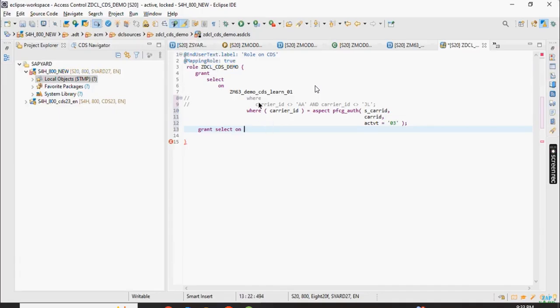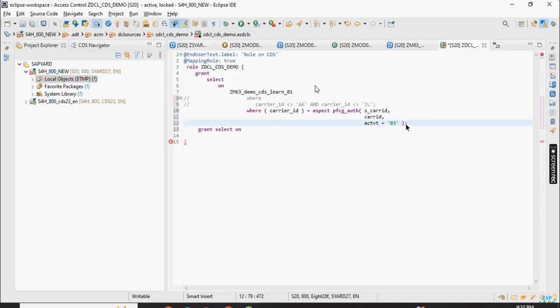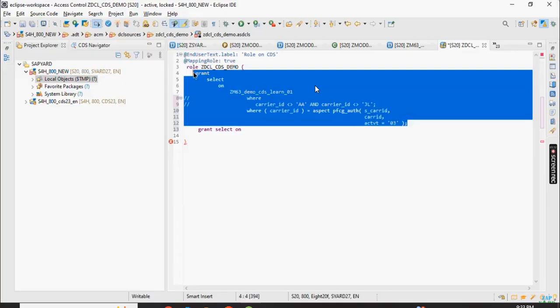So if you want to create one role and grant access conditions with respect to 3-4 CDS views in one go, everything has to be written within these two braces. This is the first point. Second point, the grant statement delimiter is this semicolon. This is mandatory after each grant statement.